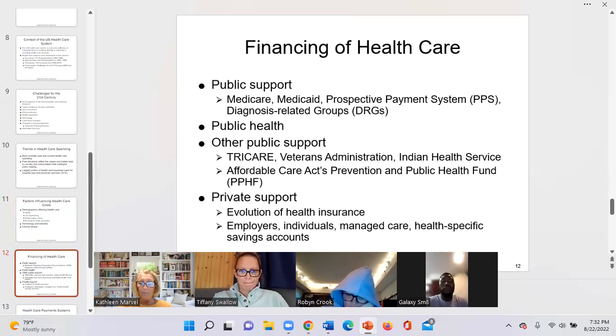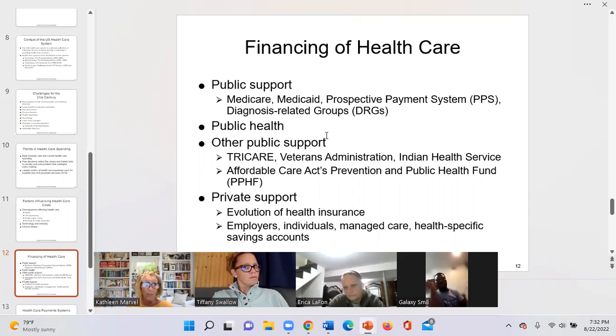Okay, and then financing. This is where Medicare and Medicaid come in. Tell me the difference between Medicare and Medicaid, because you are going to get asked this on exam 3, so we might as well know it right off the bat. For Medicare, you have to be a certain age. What age? 65. And/or, what's the other qualification for Medicare? Skilled nursing care.